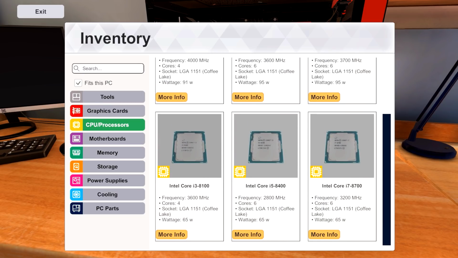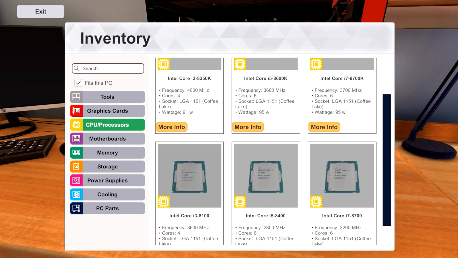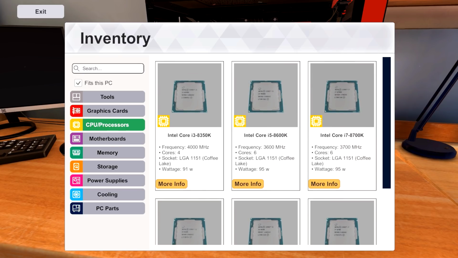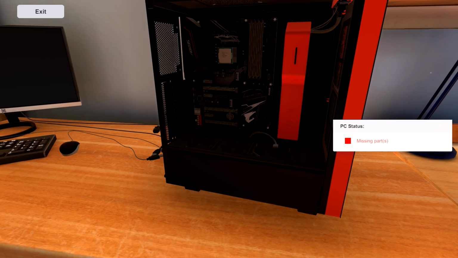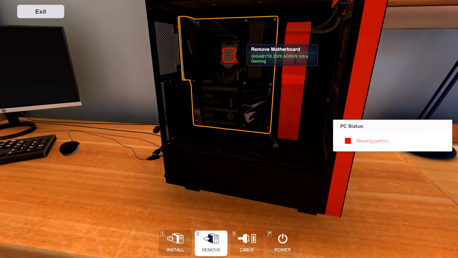Let's see, do they have any extremes? They don't. I guess we're going with this one, i7-8700. Let's try that. Put it in. Squink. I didn't put the compound on, but that's okay. Close that baby up. Alright.